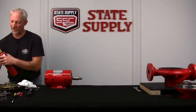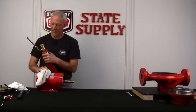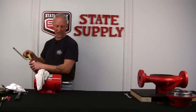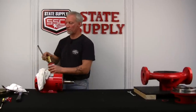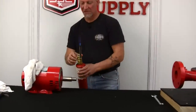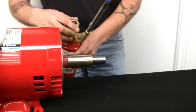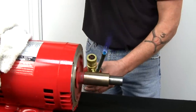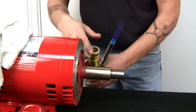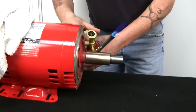All right, I got my torch lit. Make sure you have a wet rag with you. We'll heat up the shaft sleeve, and we'll drive it off the shaft. Another thing before I start, I like to aim the flame away from the front of the motor because there obviously is a bearing in here. It'll still transfer some heat, but you shouldn't hurt it.